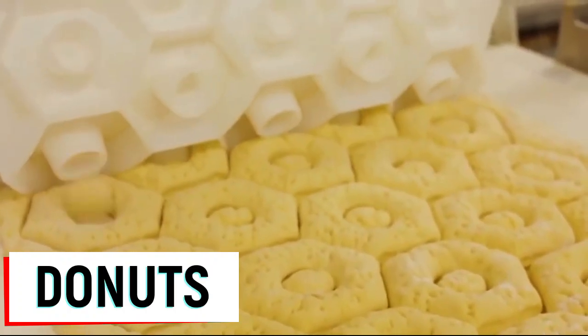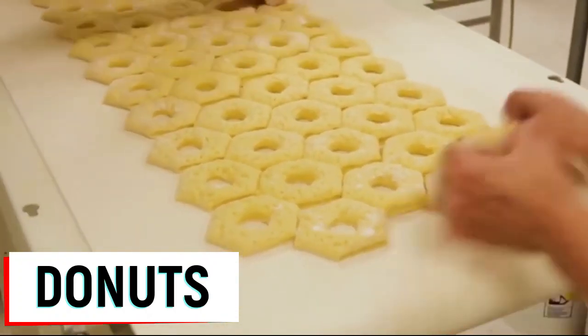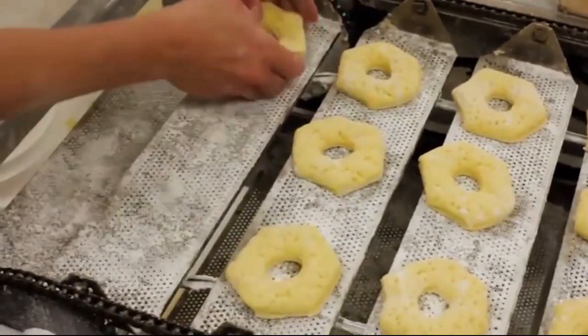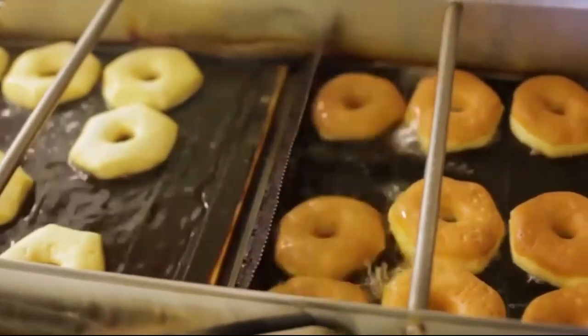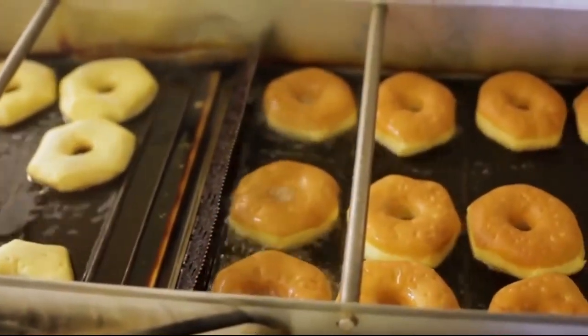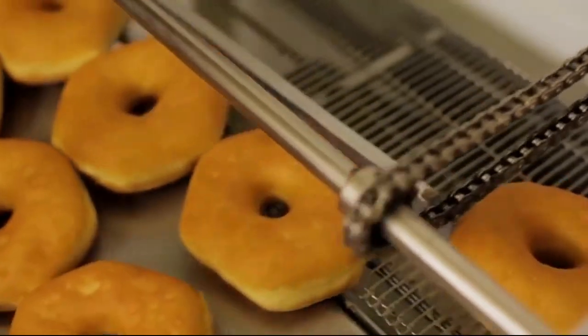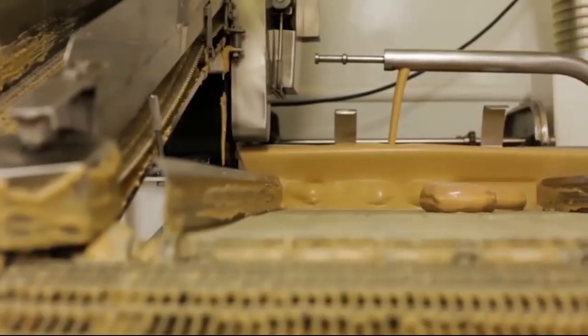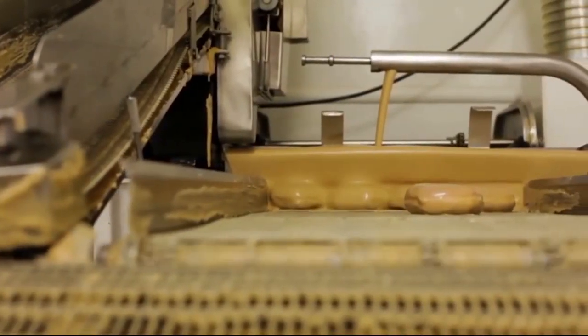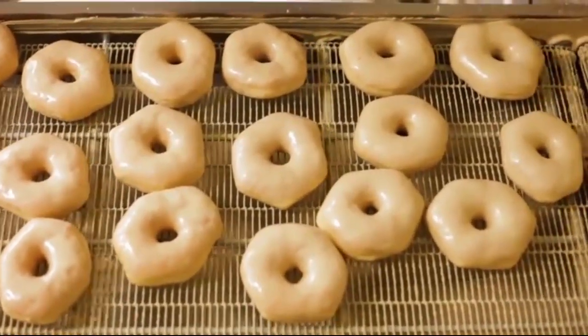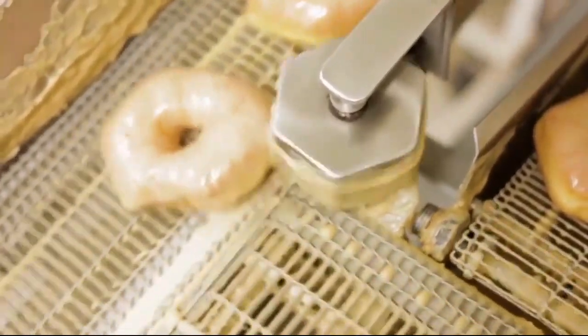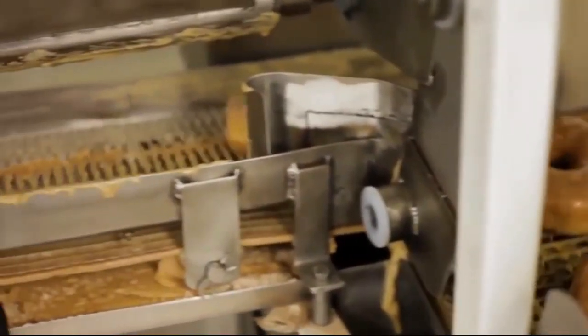Doughnuts. Unlike other sweets made in big factories, the production of doughnuts requires much more human intervention. This is due to the gentle consistency of the dough, which can easily crumple or get damaged by the machines. Therefore, after placing the dough in the molds, any excess is removed manually and workers transport the doughnuts directly to a special frying device. The fried doughnuts are placed on a special conveyor and sent to the glaze dispenser section, and then into a small drum to evenly distribute the powder.